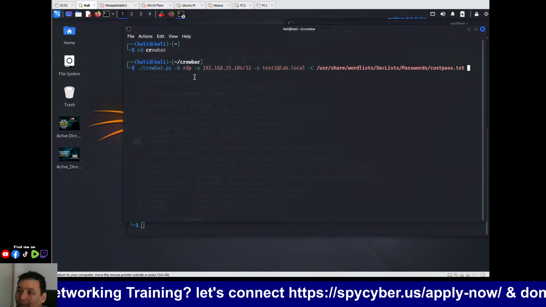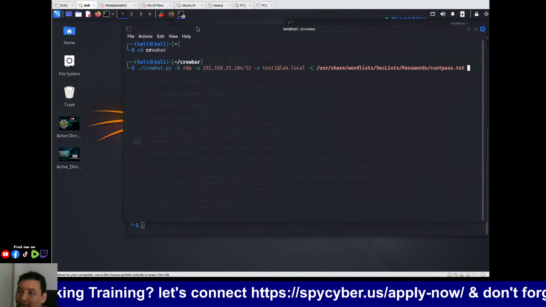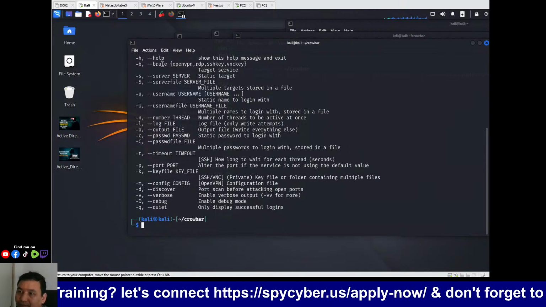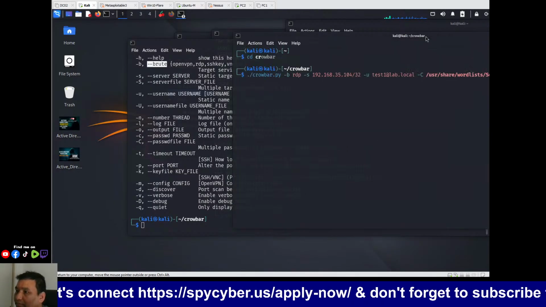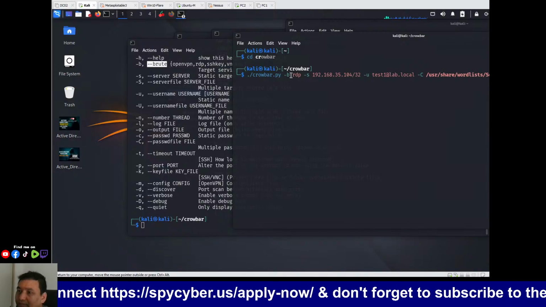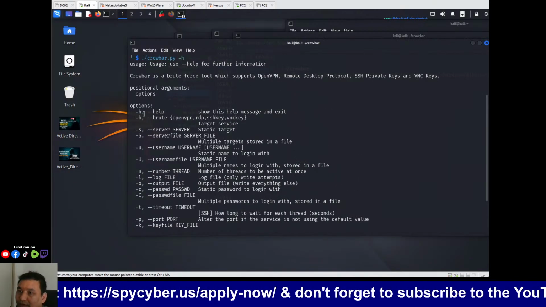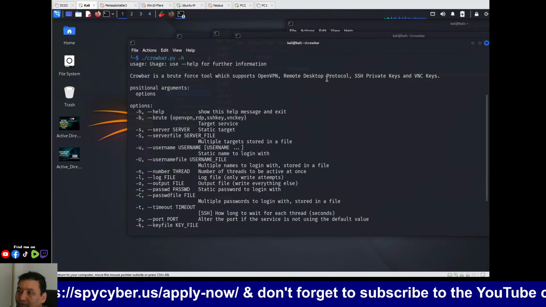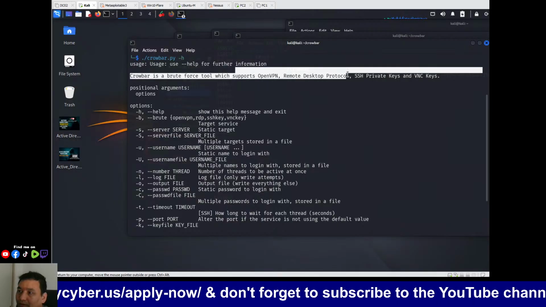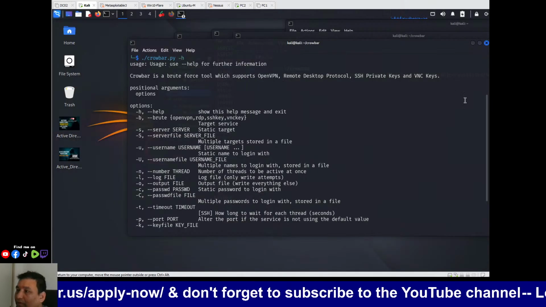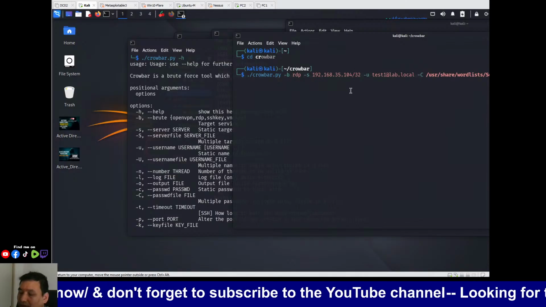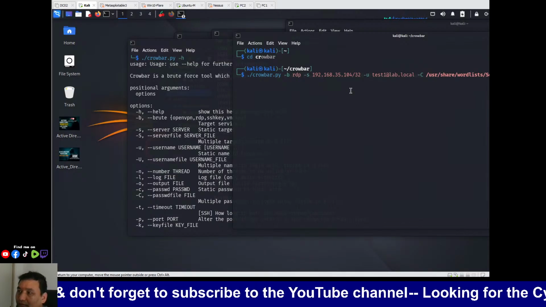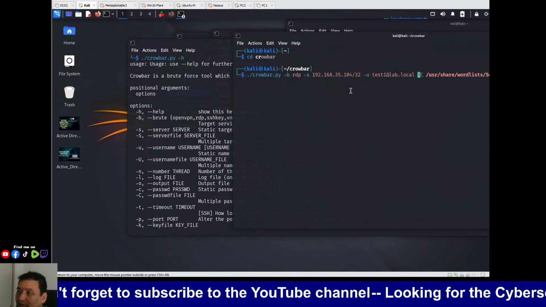And so this is crowbar, and if you do B here, that is brute force. So I am going to brute force that, and this is the RDP as I see here, right? So RDP here. And then right here, this is the server, and you can remove this, and what I can do is admin here.